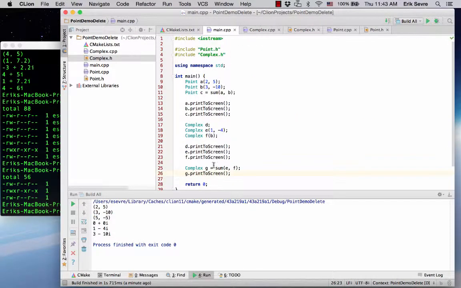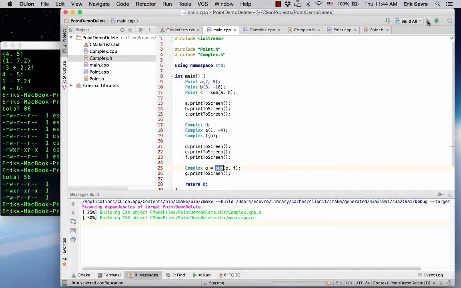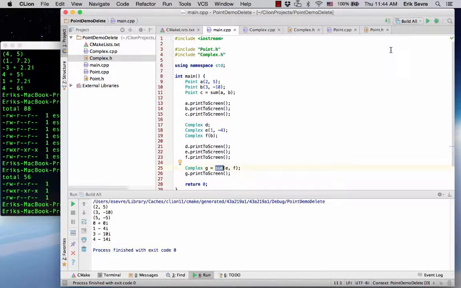This is kind of an important point. So here, because the input types are complex, it's going to know to use the sum from the complex and not the sum from the point. We call this overloading, and it's important to know. So we're actually able to take the E and F and add them together. So you can see if we take the 1 plus 3, we get 4, minus 4 minus 10, we get minus 14, and everything is working.